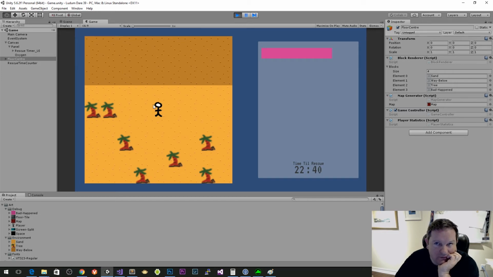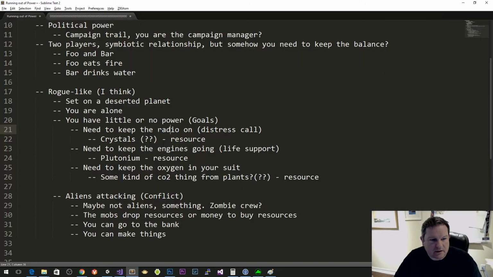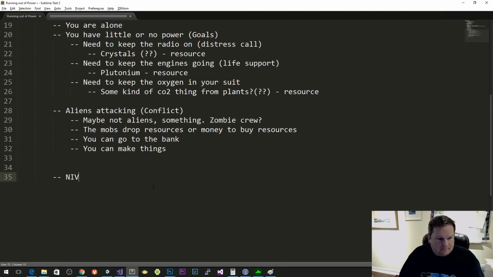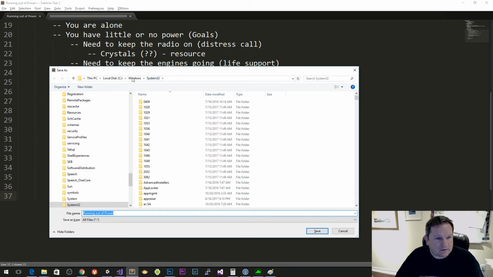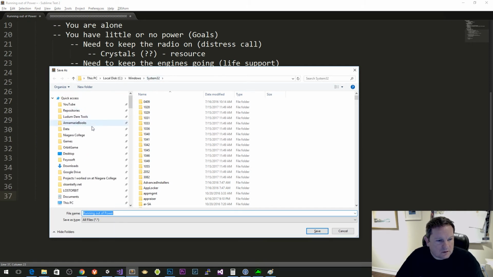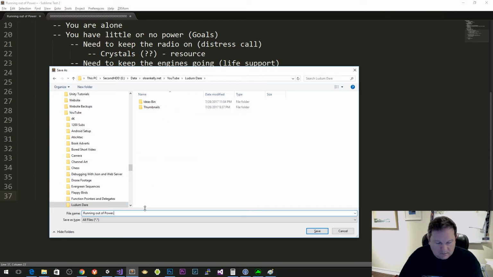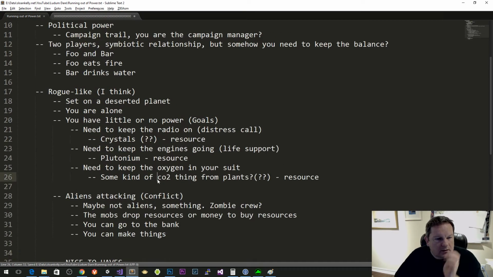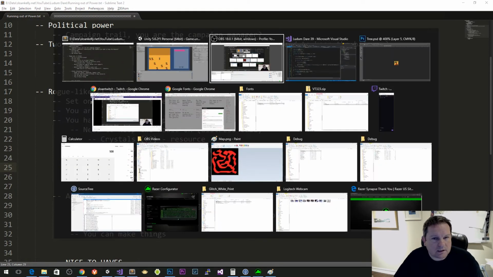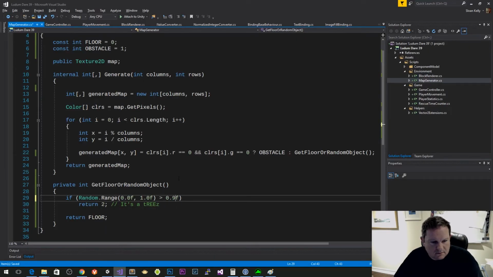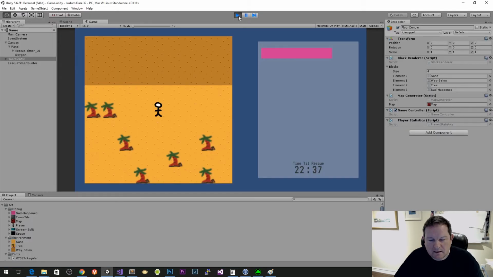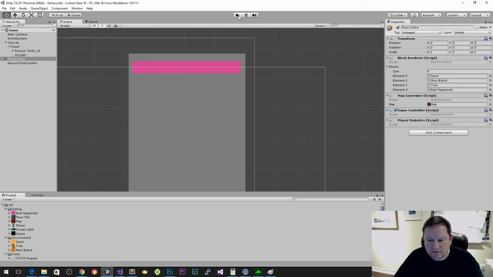It'd be nice if we had a little map as well. So maybe we can do a mini map. That would be nice to have. Let's put that in the list of nice to haves: make it mobile, mini map. I'll save that too. Okay, so this is our ideas pad. And then maybe I'm going to make that 90, so there's a less than 10% chance of success, because there seems to be a lot of trees there.